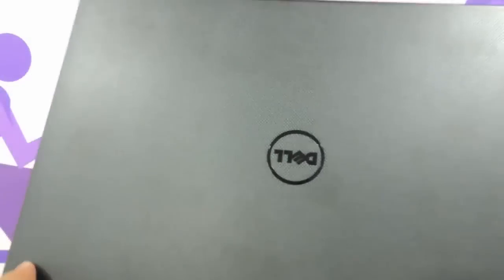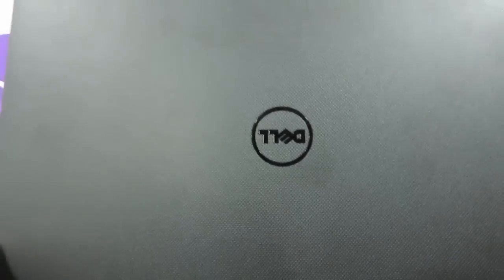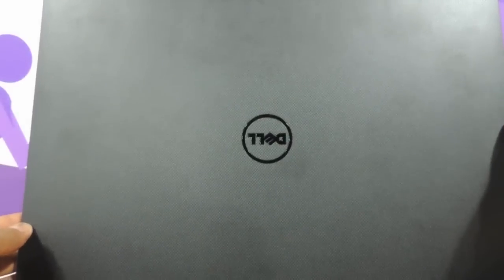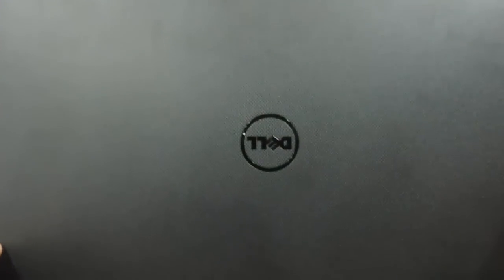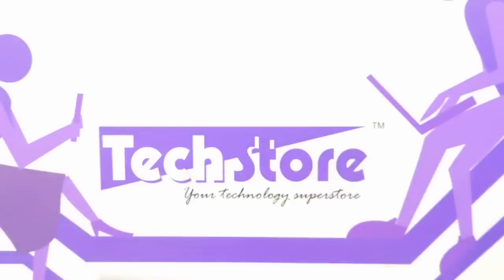Now this is the way it looks on the top panel. As you can see, it's got this beautiful little textured finish all over on the top panel. This is the black variant that we are reviewing today. Dell logo pretty neatly placed in the center of the LCD panel. Cornered edges, not rounded. So this is the way the top panel looks. It will look the same for the 14 as well as the 15 inches. So if you are looking at a 3442, the black variant will have the same finishing on the top panel.